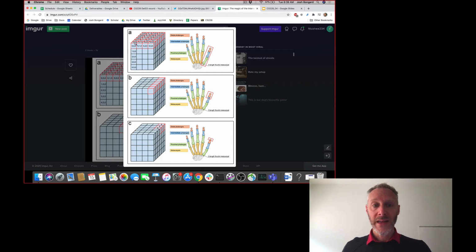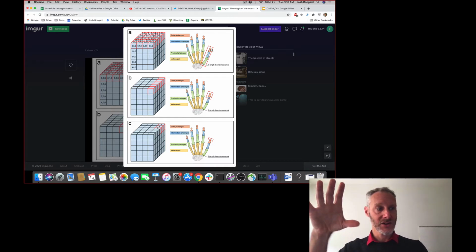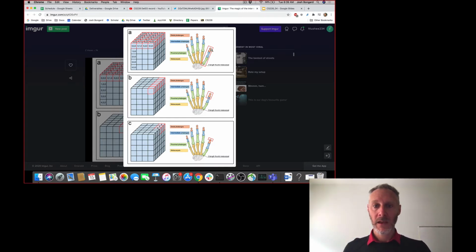So that gives us a total of 4 times 6, or 24 numbers that are going to represent the orientation of the thumb. We can then take a subset of that, which is not just the first row, but we can take the fourth column.